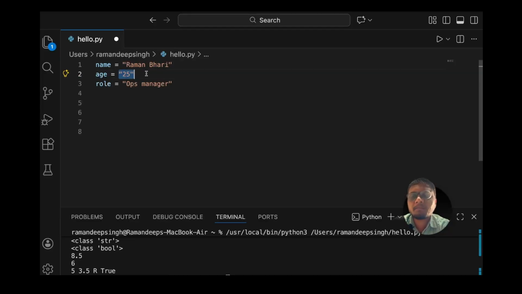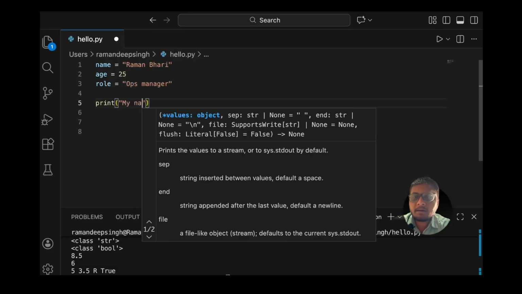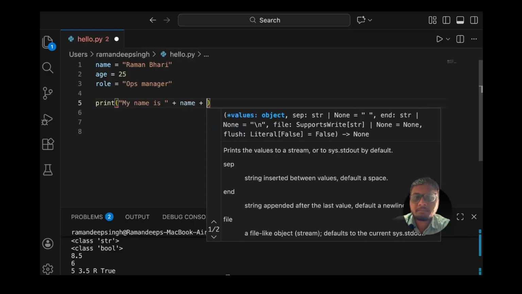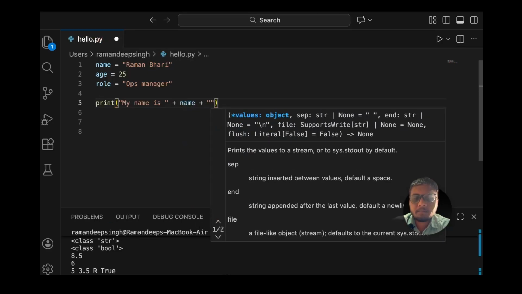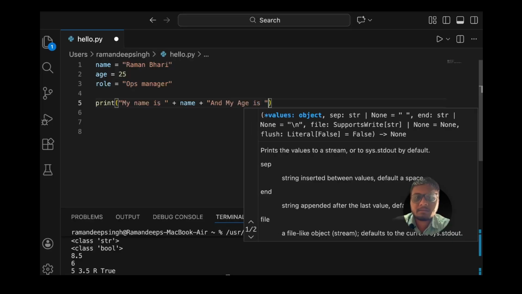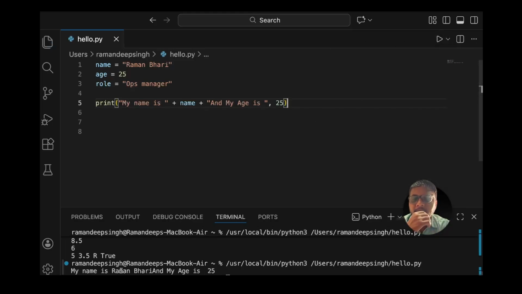Age is nothing but a variable. So let's print: my name is plus name, and my age is 25. Let's see. Here my name is Raman and my age is 25.